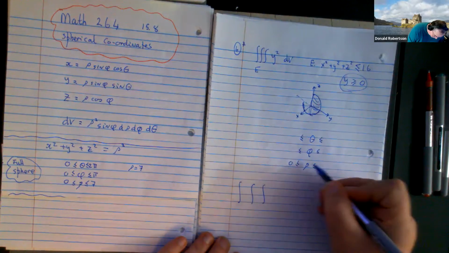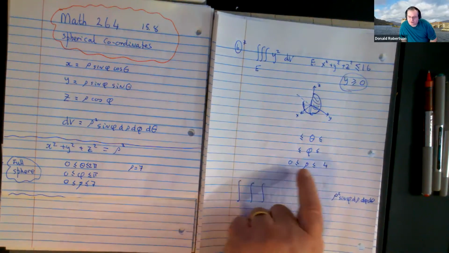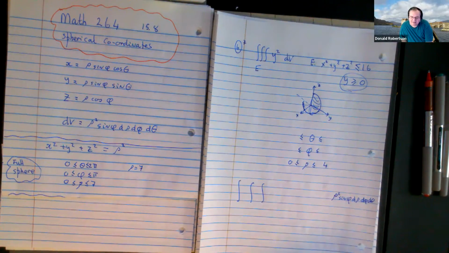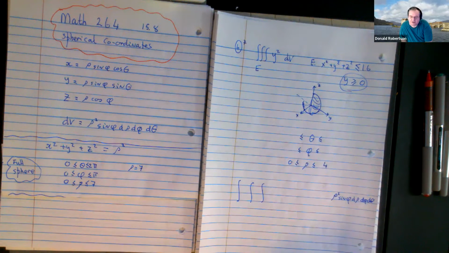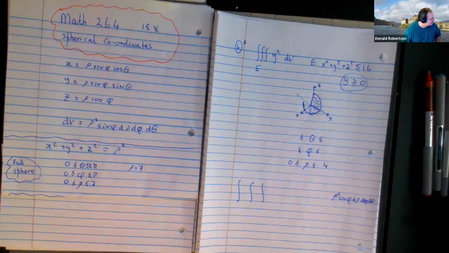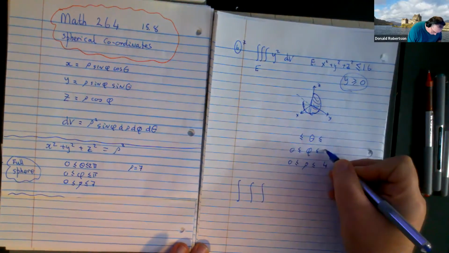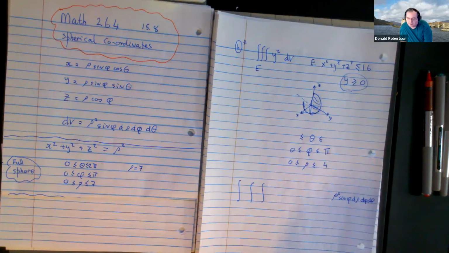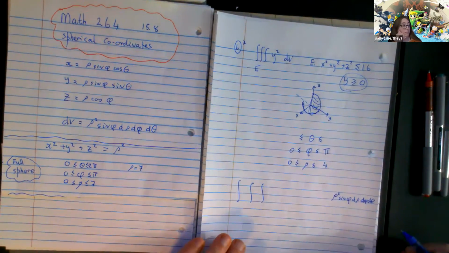Are you happy about the 0 to 4 because the radius is 4? So rho goes from 0 to 4. Cool with that. Now, how do you describe essentially a hemisphere, right? That's the right-hand side. Well, the values that are going to be important here are actually not going to be the phi guys. They're still going to be 0 to pi. And phi was 0 to pi when you're dealing with the hemisphere.